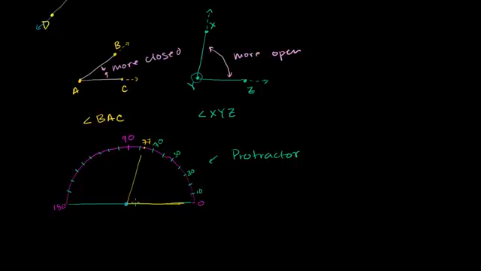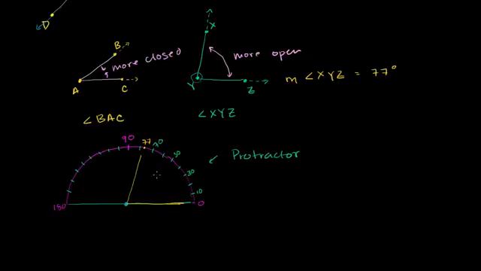And so when we measure an angle, we could say the measure of angle XYZ, assuming that I drew it the right way right over here. Sometimes they'll just say angle XYZ is equal to, but this is a little bit more formal. The measure of angle XYZ is equal to 77. And what we do is we call each of these little sections degrees. So it's equal to 77 degrees. Sometimes it's written like that, the same way you would write degrees for the temperature outside. So you could write 77 degrees like that, or you could actually write out the word right over there. So each of these sections is a degree, so we're measuring in degrees.